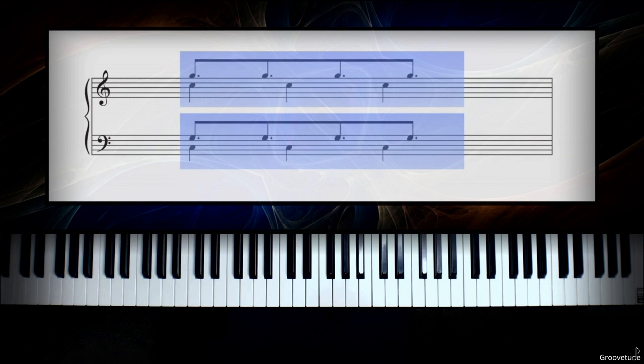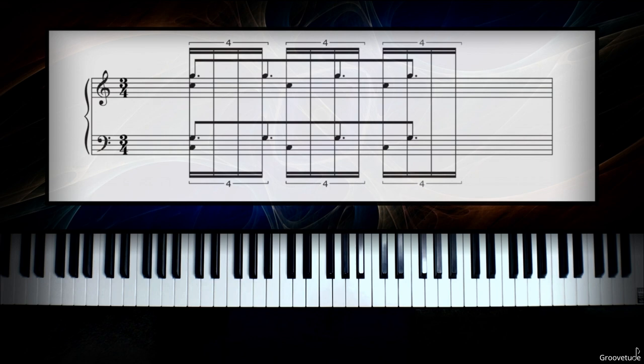We can define the main pulse as the quarter note and apply some rhythmic displacement to one of the hands by shifting the polyrhythm to different starting points in the subdivision, while the other hand stays in place, locked in to the main pulse.